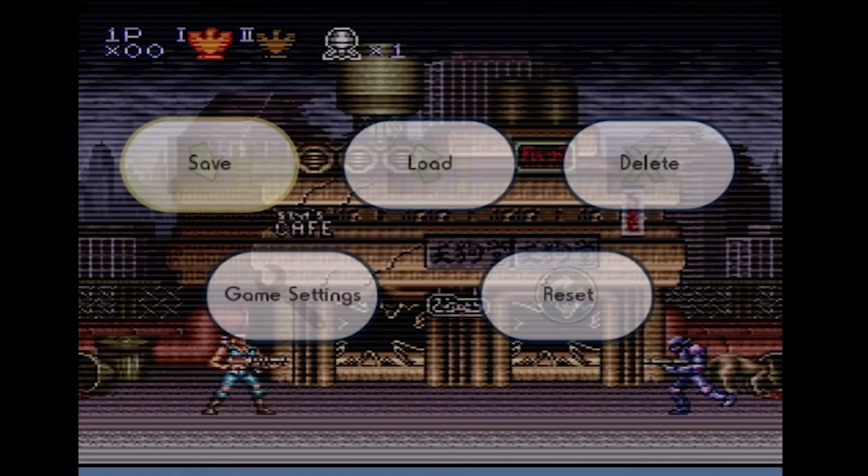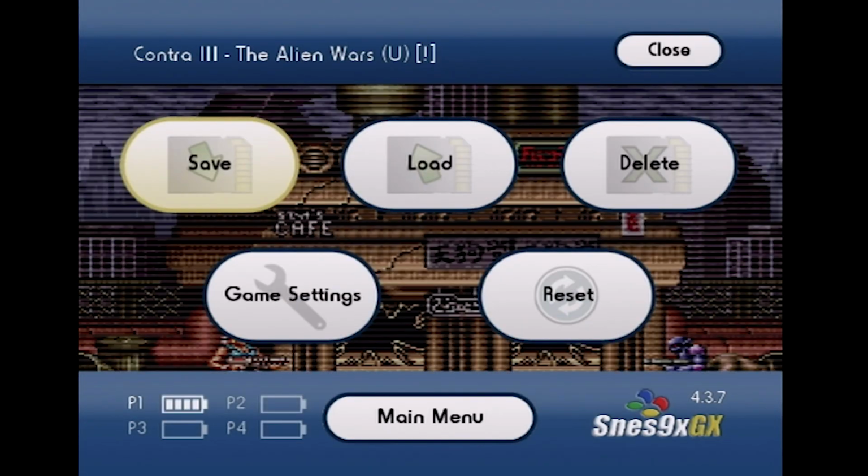Anyway, so that is it. As you can see, everything is installed correctly. If you'd like to install Sega Genesis or NES or any other emulator, the process is very similar, and you should be able to get that done relatively easily.